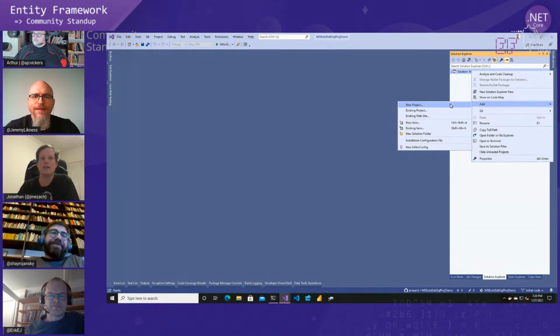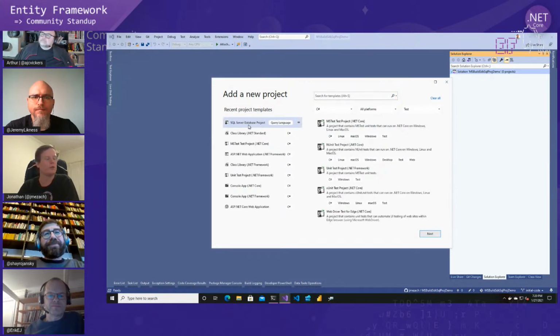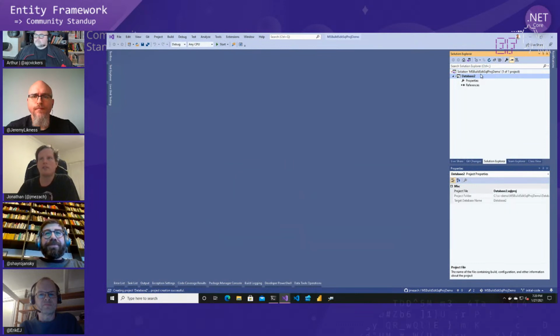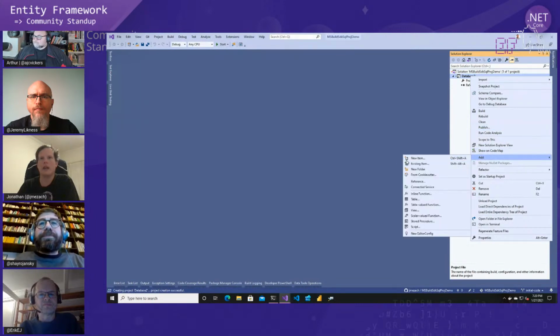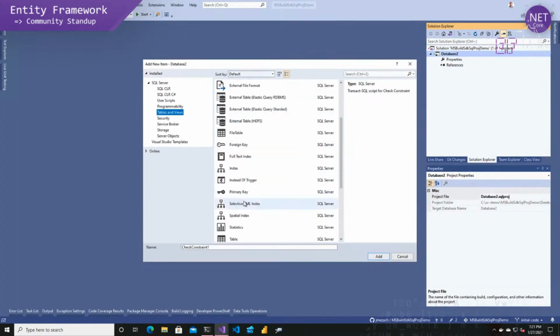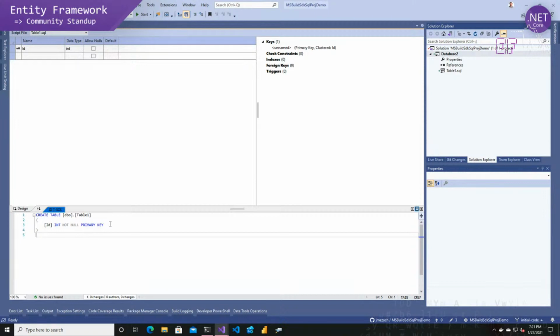So what I did is I created this blank solution just to get me started. And what you can do in Visual Studio right now is create what's called a SQL Server Database Project. Then when I add that to my solution, I get this database too. And from here, I can say add new item, and I can say I want to have a table, for example. So I'm going to add a table to my project. And I get this designer view with the raw SQL of the actual create script to create that table, right?